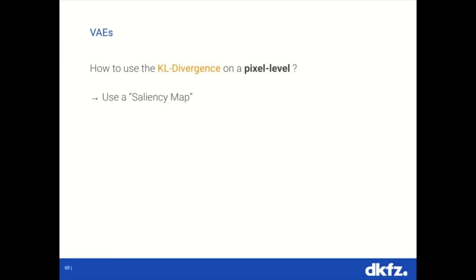And one problem is perhaps how to use the KL divergence on a pixel-wise level. And basically, we used a quite simple score for this. Basically, simply the saliency map. That is, we derive the KL loss by the image on pixel-wise level. And then for each pixel, basically, it gets a score of how much it contributes to the KL loss. And then basically, the magnitude of this can give us an indication in how abnormal it is given the KL loss. And basically, we can also do this for the reconstruction loss and the ELBO.